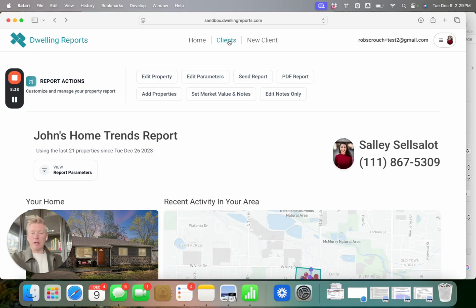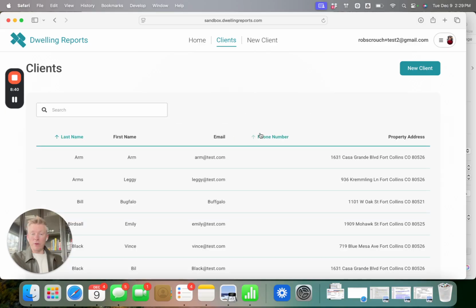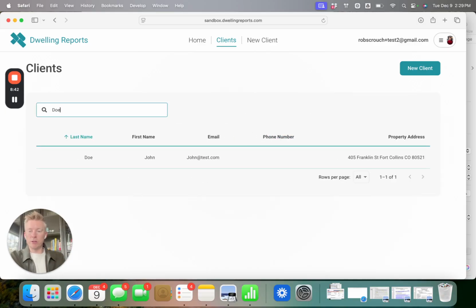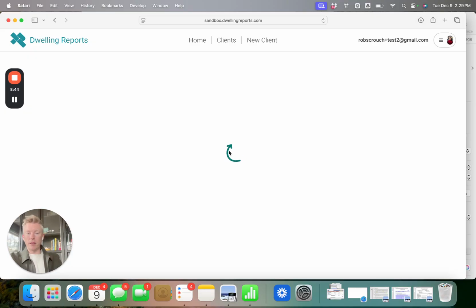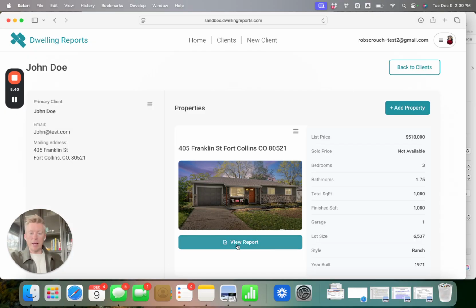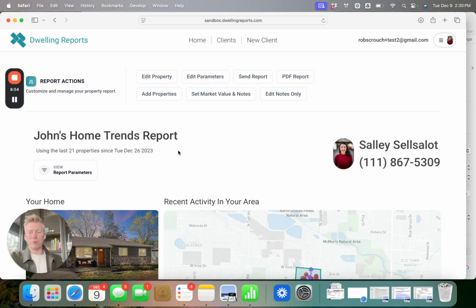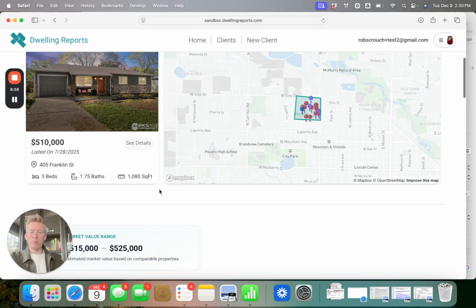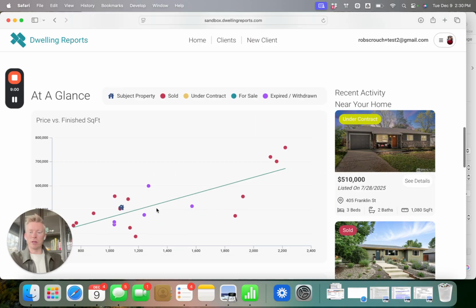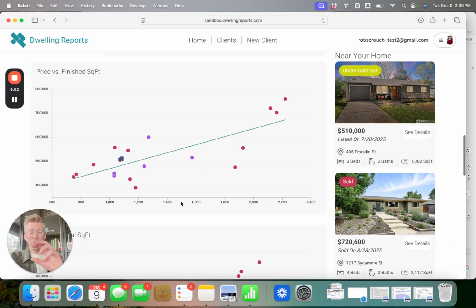And then just a reminder, if you come in here and you search John Doe, that was the name of the client, you can always come back and view the report again. It's still here for the client. Let's say they call you, they say, hey, we took a look at that annual real estate review, had a question about this. Well, you can just go right into dwelling reports, find John Doe, and then pull up this report right away. And then you're looking at that report. Again, this report will always be up to date with all the latest information.